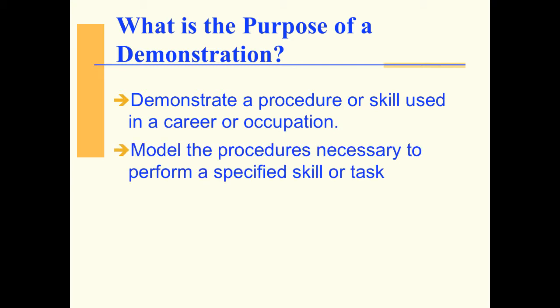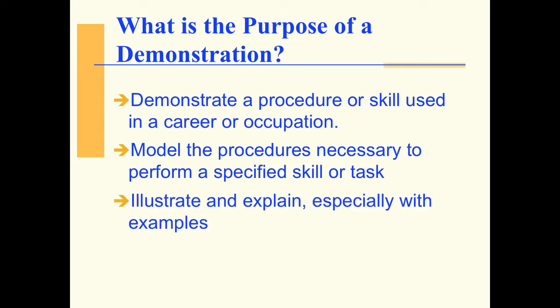So in this type of workshop, you would model the procedures necessary to perform a specified skill or task. This is important because sometimes people think that they're going to come in and tell people how to do stuff and then sit down. No, in this type of presentation, you will actually show us how to do the thing, with your hands, in front of everybody, and then everybody gets a chance to practice.